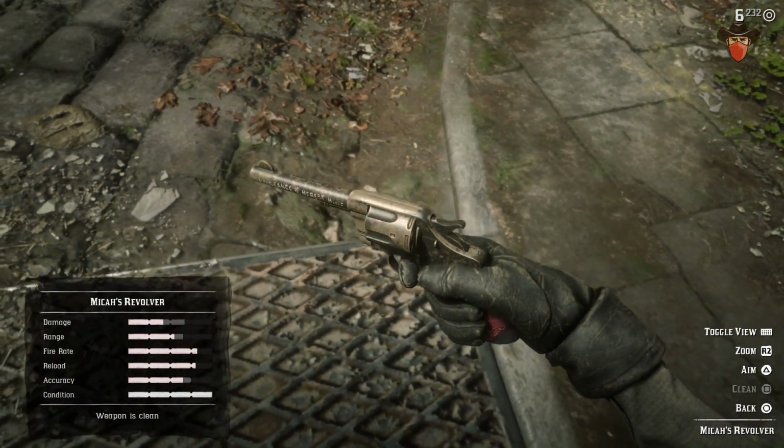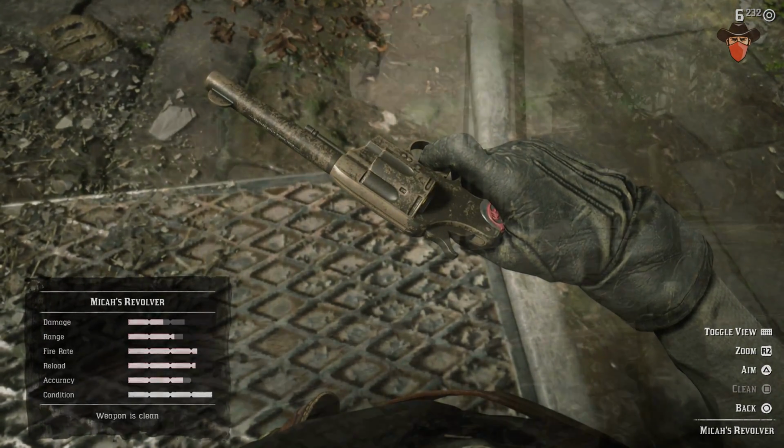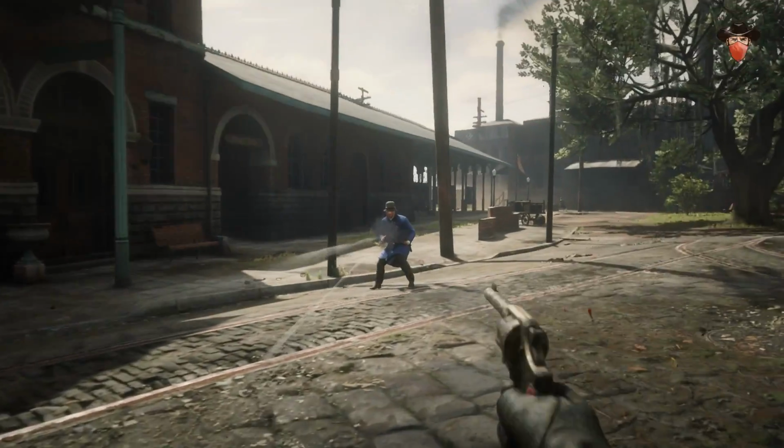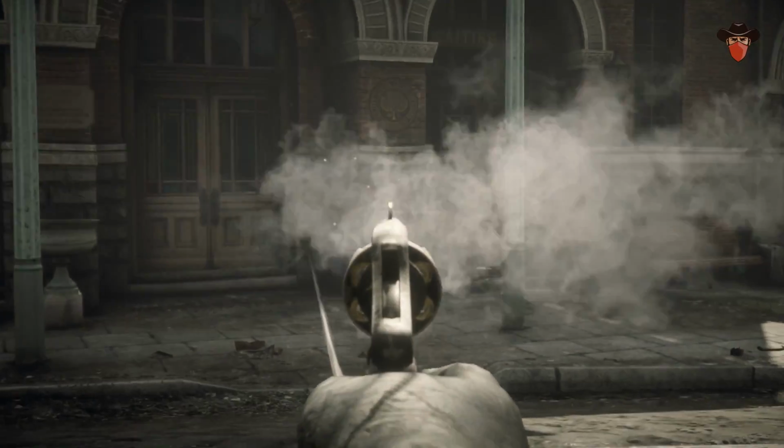Micah's revolver. Features a blackened steel frame and a custom red and black skull grip. The words "Vengeance is hereby mine" are etched into the barrel. Visit the top of Mount Hagen after Epilogue 2 to find it up there.